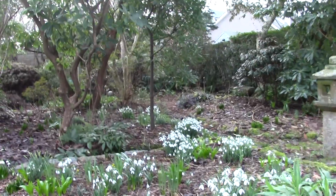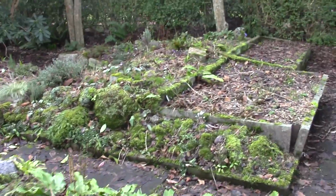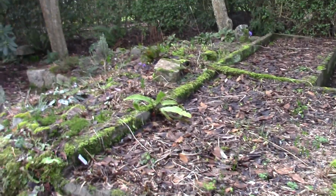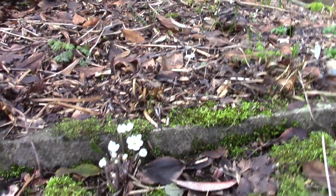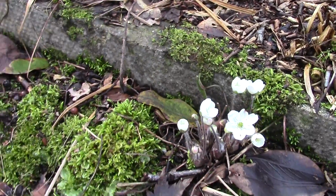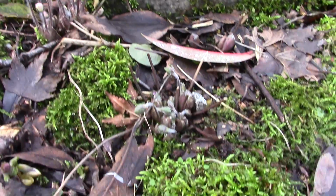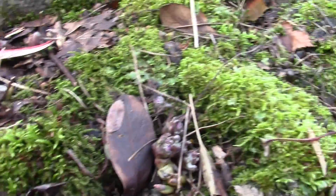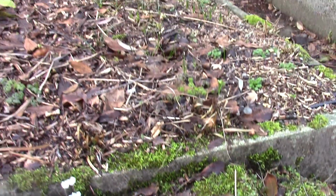So as we spin around you can see the garden, the frames where the erythroniums will be coming soon. There's few little plants coming. One here is out. This little hepatica, a white form, it's always the first. But down in there you'll see nice buds of other hepaticas, big fat ones coming, so a lot more to come.